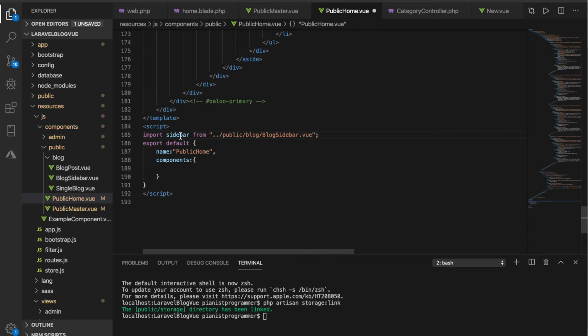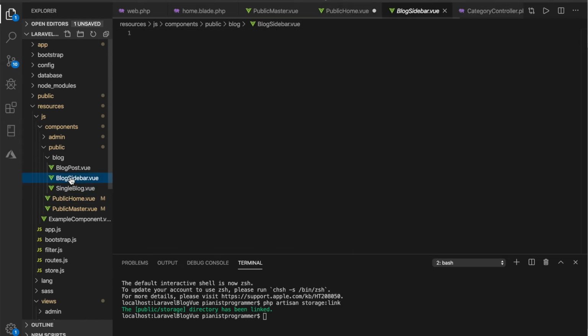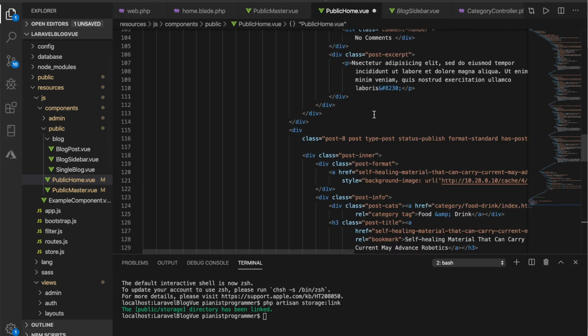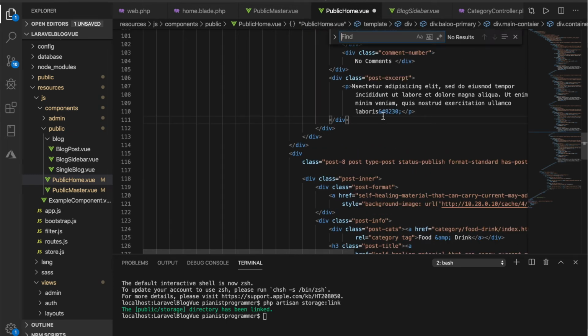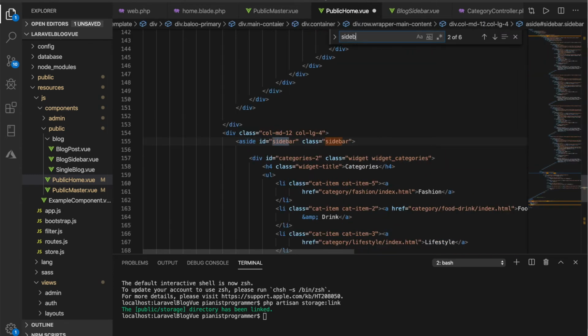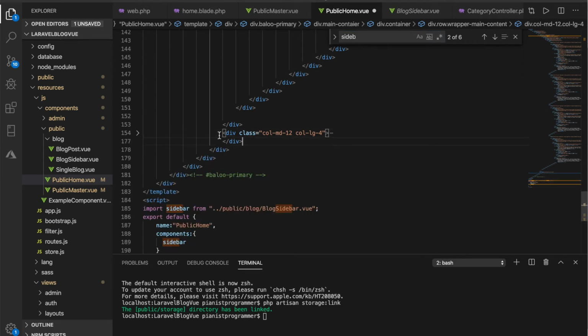And then import this in here. Let's ensure that that's correct. Blog sidebar. So the blog sidebar is this part where you have the div.